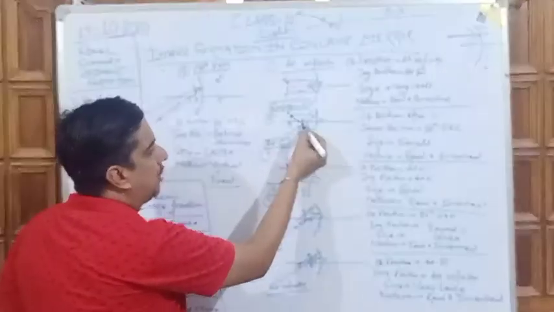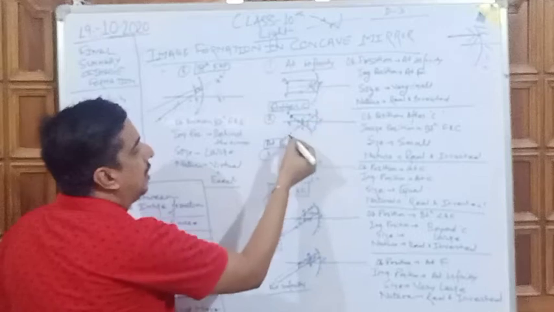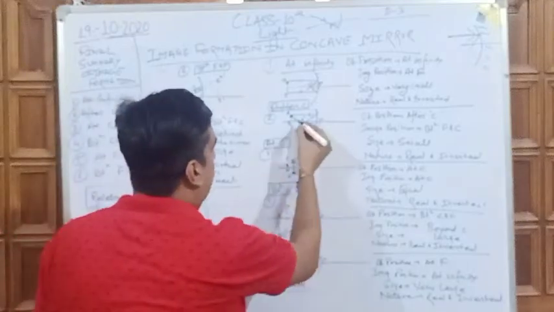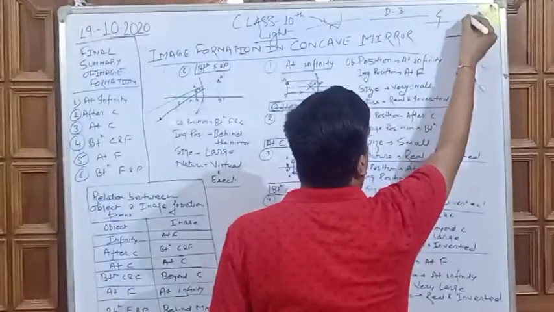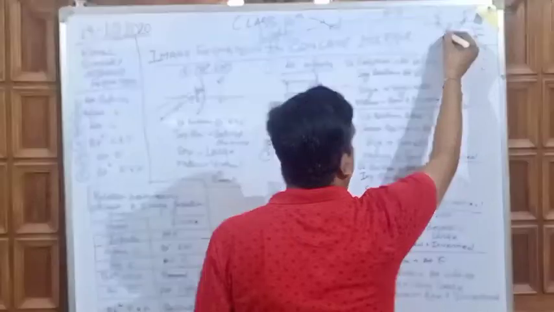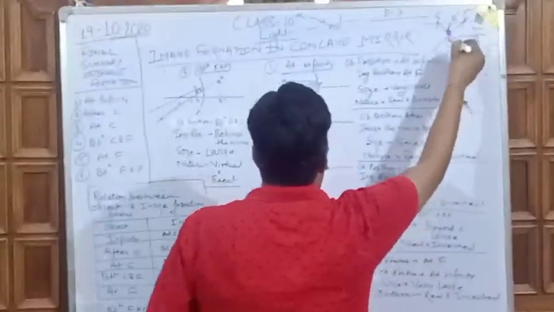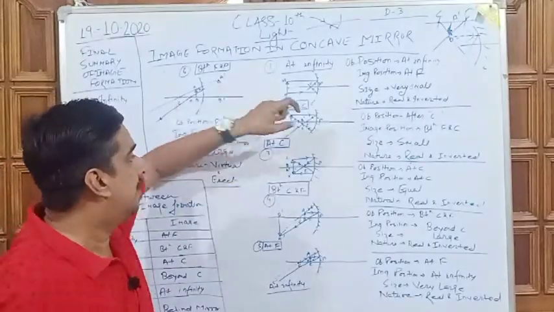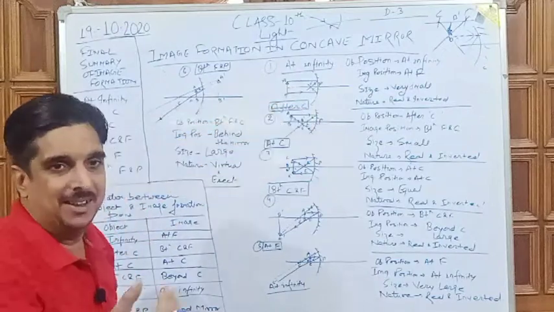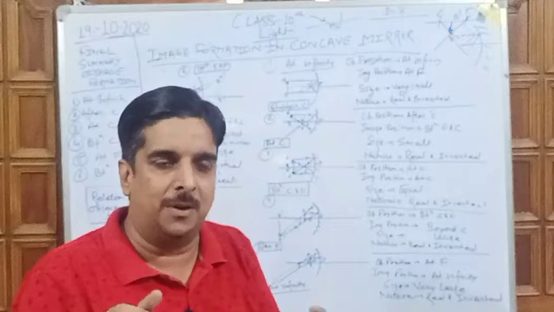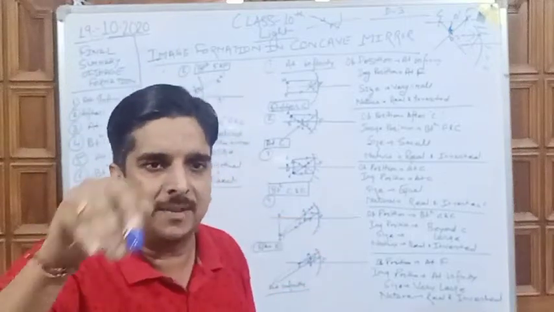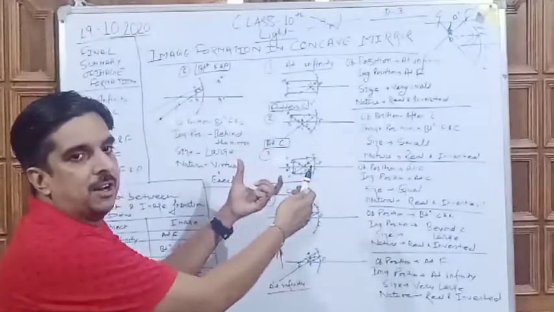According to the picture, both lines intersect each other between C and F. If this one is C and this one is F, and any line intersects between them, it means the image is B dash A dash. So here I wrote B dash A dash. Now the object is like this. Between C and F, the direction will be opposite. Whenever you draw the picture again and again, some logic becomes clear by sketching the image formation, which is my rough hand sketch.